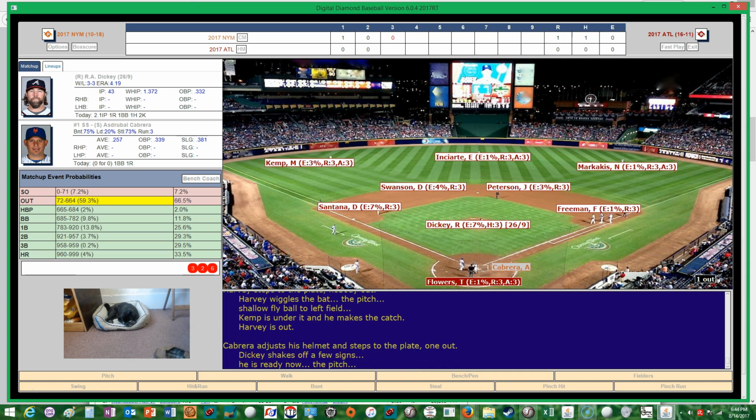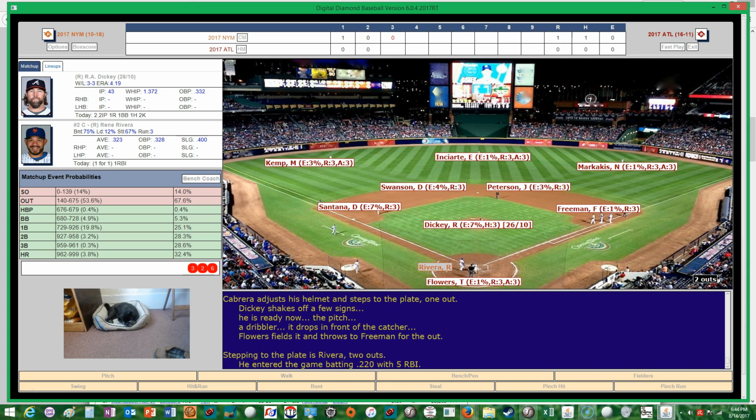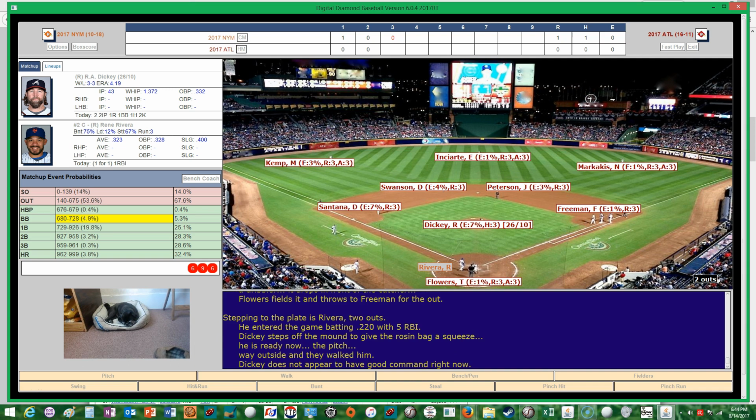And he's going to hit a dribbler in front of the catcher. Flowers will field it and throw to Freeman for the out. So score that 2-3 on the putout. Brings up Rivera, who knocked in that one with an RBI single, advancing to second on the throw home. And he'll draw a walk, so he's been on twice today. So a 2-out walk to Rivera.